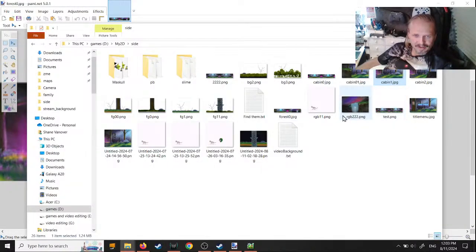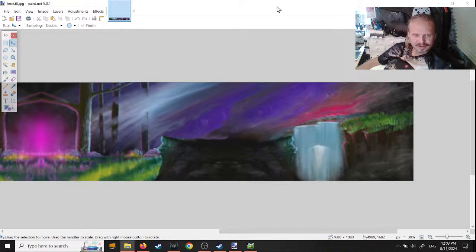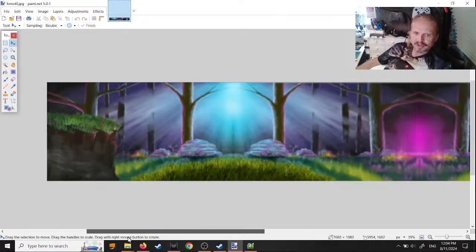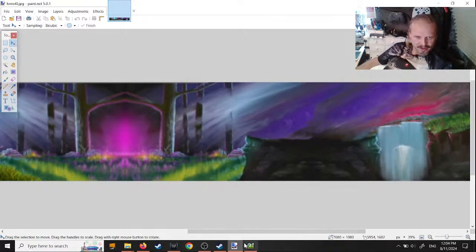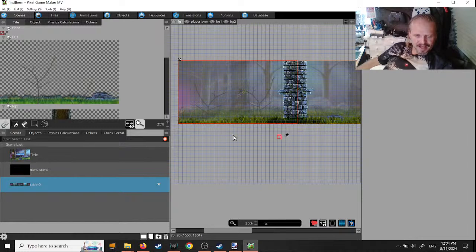These are going to be pretty far in the background, so they're a little bit blurry. It's like a scrolling image. I haven't thrown it in here yet, but that was what I was going to do today.